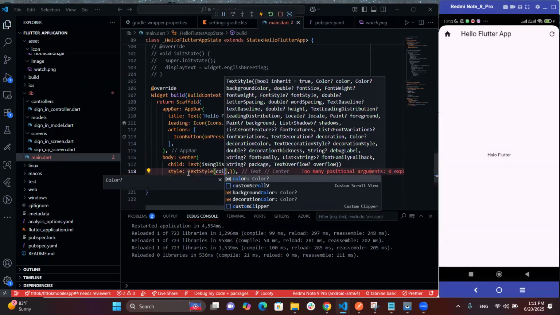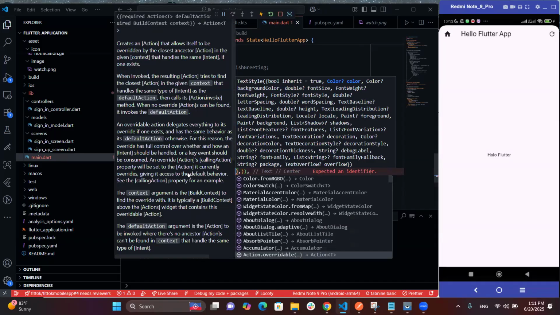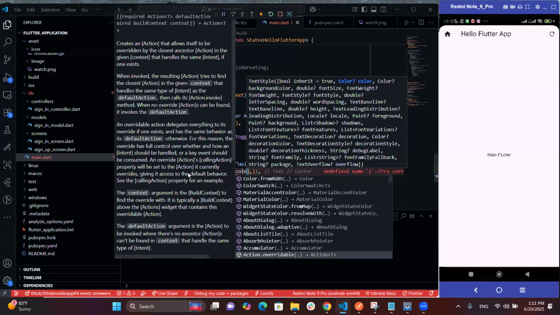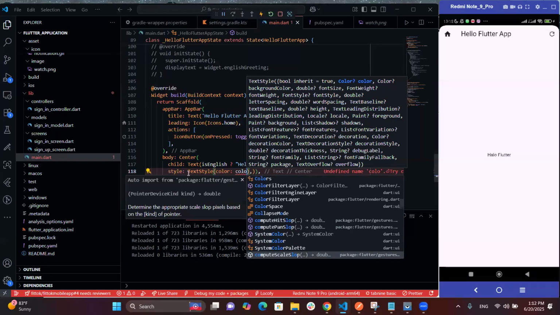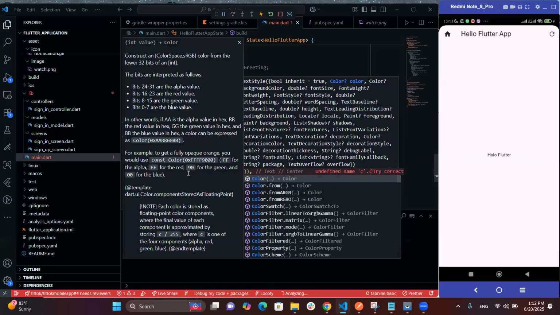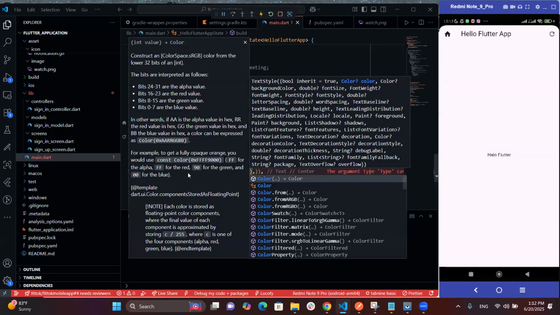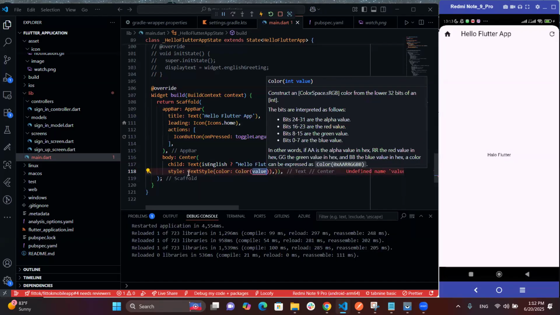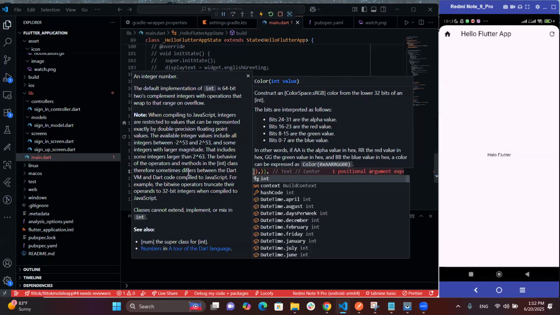Text style of color. We have this color property. I want to construct this thing.